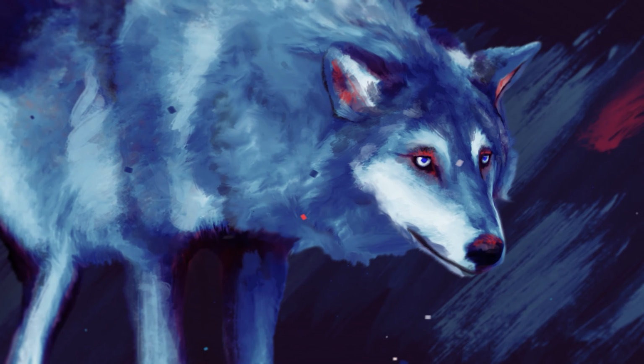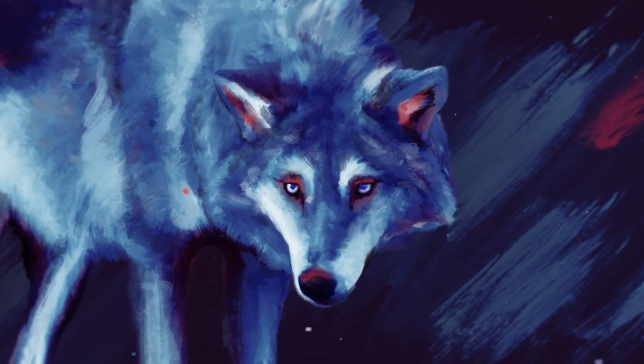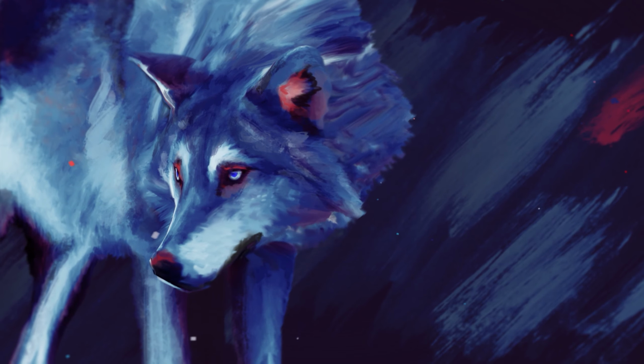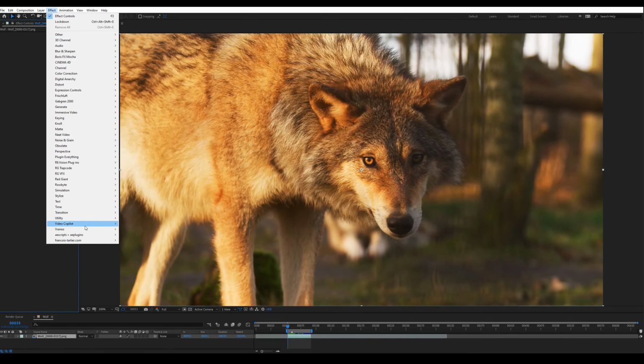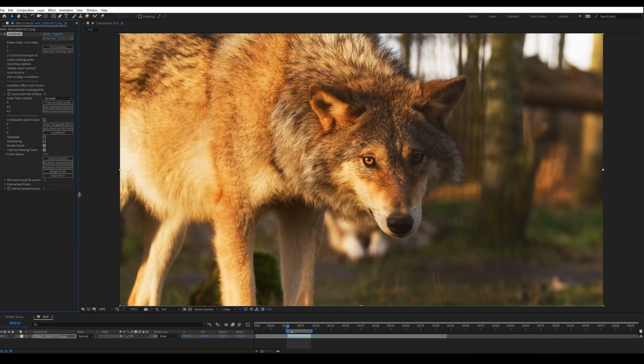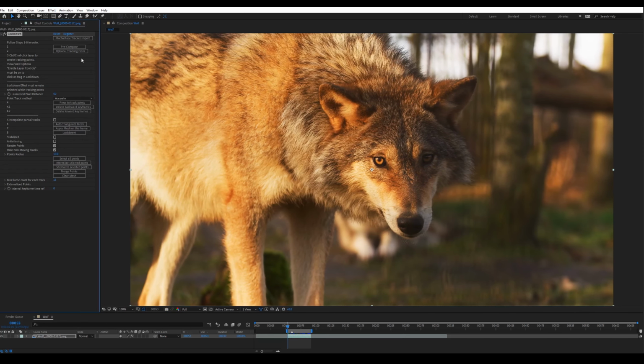This tutorial is intended for people who are already familiar with Lockdown and just want to see what's new in 1.4. To use Lockdown, it's under Effect, Vranos, Lockdown. You'll also notice Generate Vectors, which is a plugin that builds the motion vectors which Lockdown can track. There's no longer a script panel under Window. We have all the script functions in here.